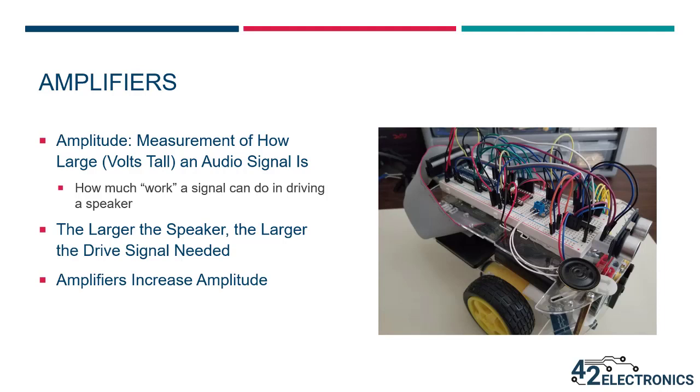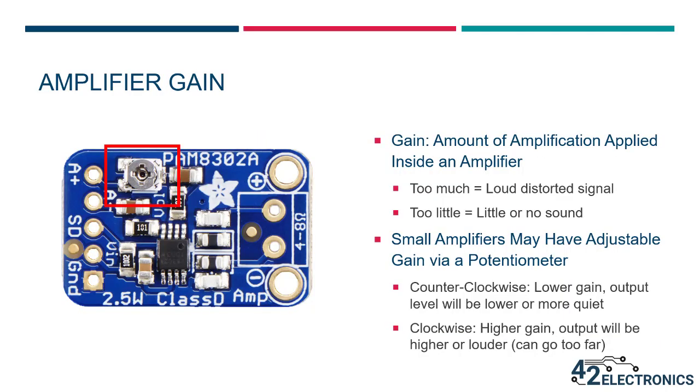The device used to increase the amplitude of a signal is called an amplifier. An amplifier takes the input of a small signal and outputs a much larger signal that is capable of driving larger speakers. And just to quickly point out, in about the middle of this picture, there's a flat blue component attached to the breadboard, and that's the amplifier that's wired to the speaker. Both of those are included in your Level C kit. And as you can see in this picture, in your Level D kit, you'll get a chance to use both on the robot.